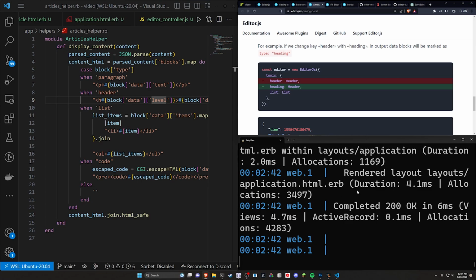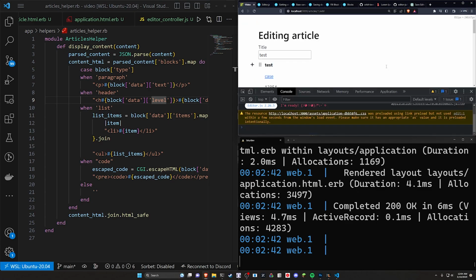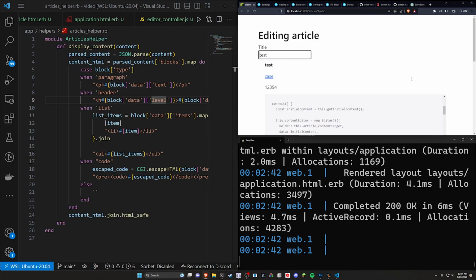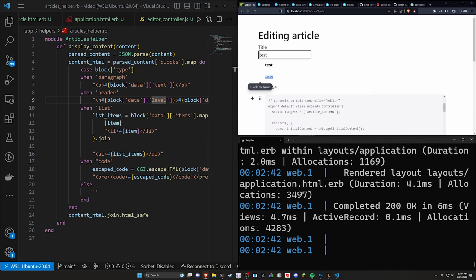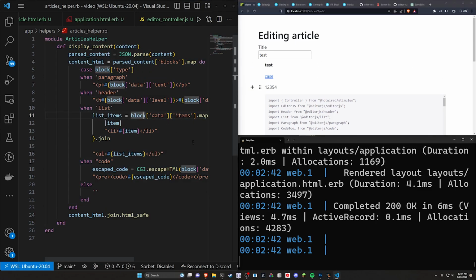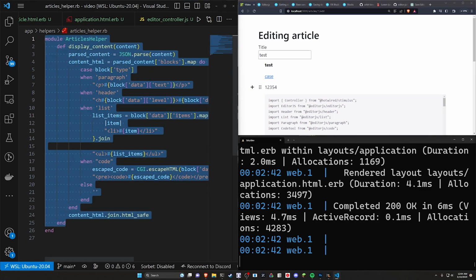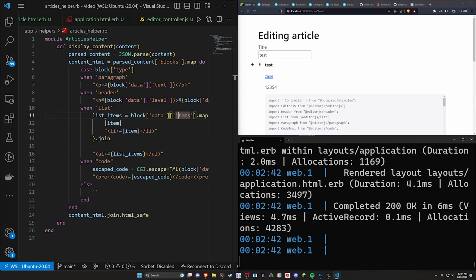But yeah, hopefully you found this interesting and helpful. I do think this is a lot more useful and extendable than something like Action Text. I kind of cringe at the whole Trix editor thing. I think this is far, far better if you can customize something like this. And as we build out additional functionality, you'll see it's a lot easier to extend it with Rails stuff too as time goes on. You just might want to clean up the code a bit, but you know, it's a YouTube tutorial. You get what you paid for and it was free.